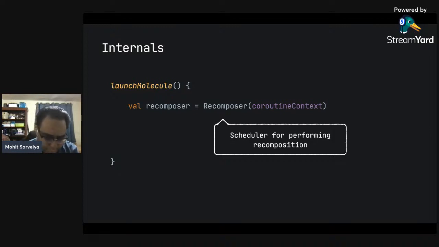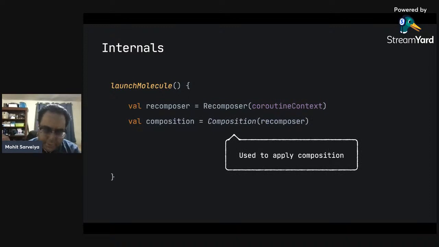It is used for scheduling recomposition; it is a scheduler for performing recompositions. The next thing, it calls a method to which you give your recomposer, and the composition value that's returned is going to be utilized to fire the body, all the logic in there.